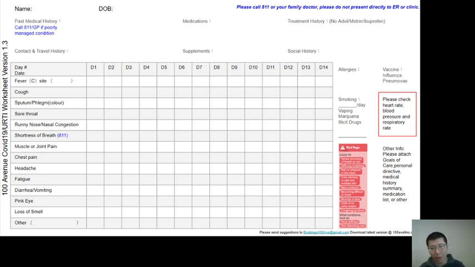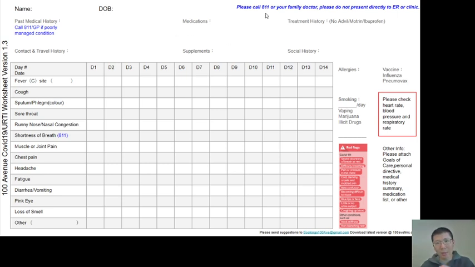So we want to remind people to think about this ahead of time and list all your medical conditions, because many of these conditions are risk factors for poor outcomes of COVID-19. For example, heart disease, lung disease, chronic kidney disease, diabetes, cancer, you name it. If you have chronic medical conditions that are deteriorating, even if your COVID-19 symptoms are not very severe, you should still seek medical attention. If the history is very complex, you should have prepared this ahead of time on a separate sheet. If you have not, it would be advisable to list those conditions on this worksheet.